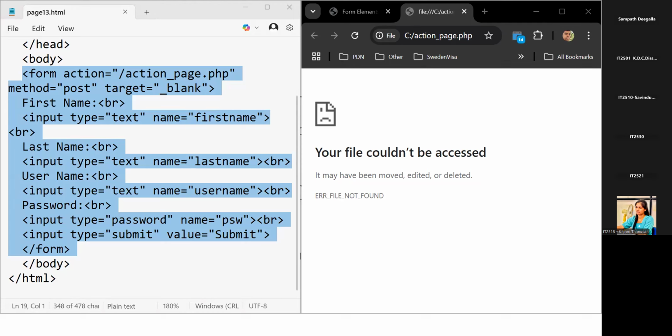Ideally, you don't need any slash, assuming that the process page is in the same folder, or else what is recommended, depending on your requirement, is that you can have the full address. Right.